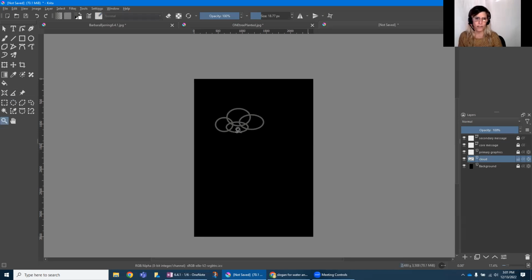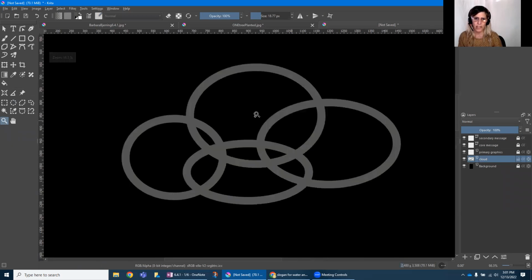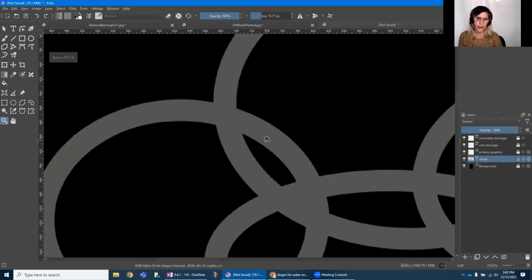I want to get rid of the circles inside. So what I'm going to do is I'm going to erase all the lines inside so that I'm just left with this outside shape. So you can use this idea for whenever you're trying to build something, just break it down into shapes and use all the shape tools. That way you don't have to do a lot of drawing.